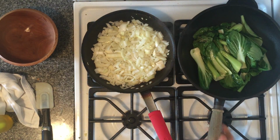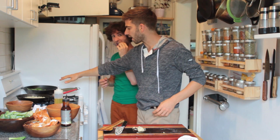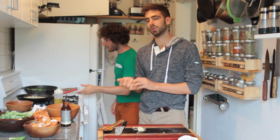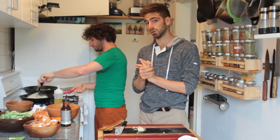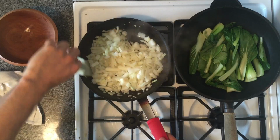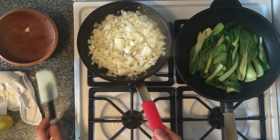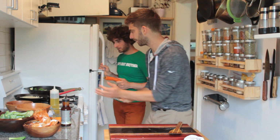So what's going to happen is we want to stir fry that and get it cooked down, and then we're going to start adding ingredients. Because once we start adding things, it's going to steam. We don't want that yet. We're going for the frying part of the stir fry right now. The temperature's come down a little bit on the stir frying. It's starting to cook down a little bit. We're going to add the garlic.